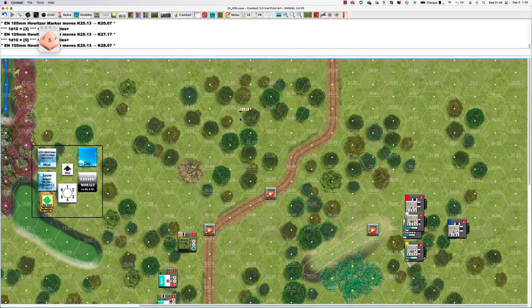Let's scatter them. Scatter a D6. 2306. 5-1. Boom. Crater. 8. No fire. Smoke. The scary one. 1-6. 1, 2, 3, 4, 5, 6. Crater? No. Fire? Yeah.